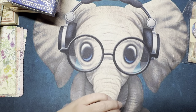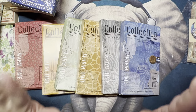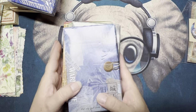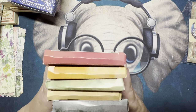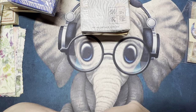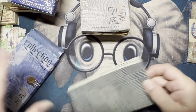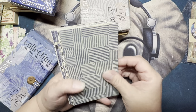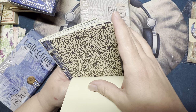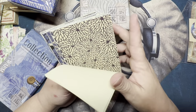Okay. And then the very last thing is these here. And I have to say, I fell in love with these. So these are actually retro cloth material paper, volume number 1 through 6, which I got all of them. And even though the boxes are a little battered, I might keep them in there unless I can come up with a better storage solution. But you get 3 of each design, and there's 7 designs. I'm pretty sure.